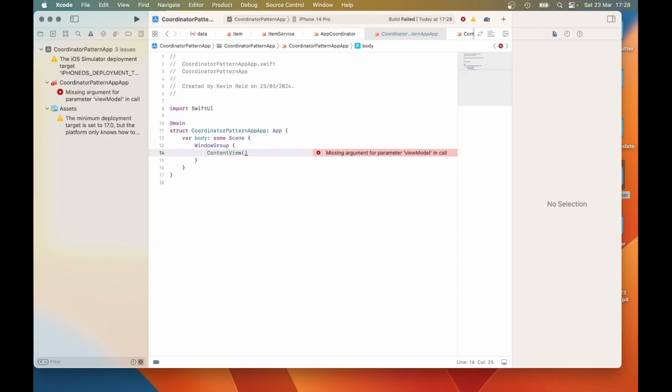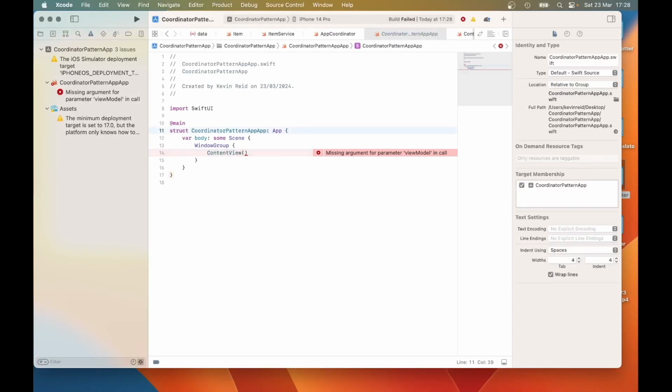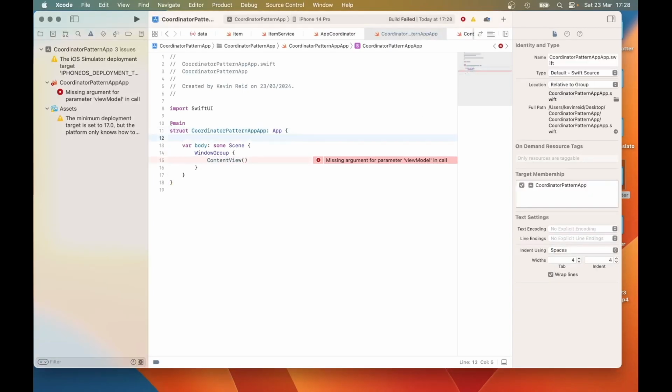So we need to fix that part there within the CoordinatorPatternApp file. After line 11, enter the following: @StateObject var coordinator = AppCoordinator.